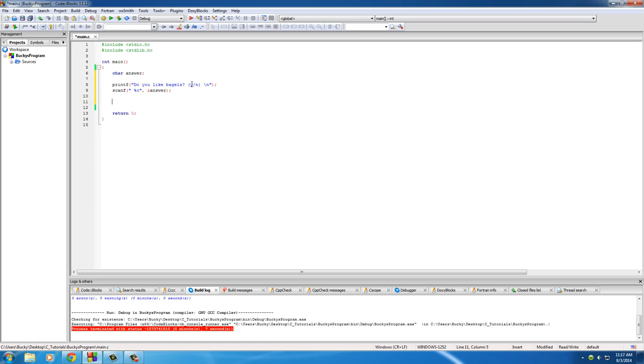Now we want to make sure that they actually did write Y or N and they didn't type something stupid like P or type the word meatball or anything like that. Because if they did, well, then it just broke our computer program. So let's go ahead and make the basic structure first.